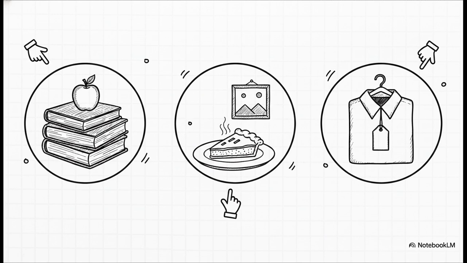Let's run through just a few more scenarios to really lock this in. At school, these are our books, sitting right on the desk, or that belongs to the teacher, pointing to a laptop across the room. At home, this is delicious as you're eating dinner, or those are old photographs, pointing to a shelf up high. In a shop, how much is this, holding up a shirt, or are those on sale, pointing to a display in the window. Now, what's really interesting about this slide is how seamlessly we use these words everywhere. Whether you're studying, relaxing at home, or out spending money, you rely on these demonstrative pronouns to navigate the world.